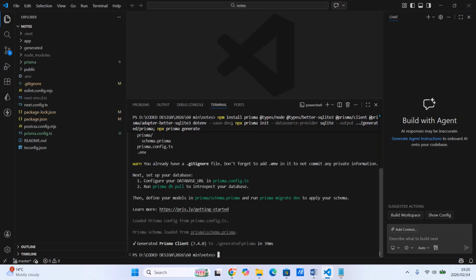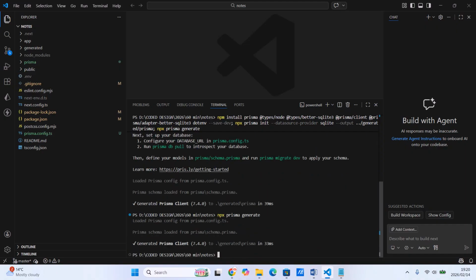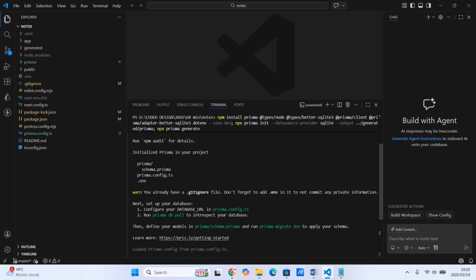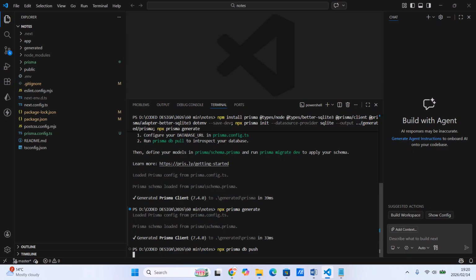All right, guys, I'm back. As you can see, everything has gone well. So what we want to do is run npx prisma generate. Okay, let's do this. What else do we want to do? Let's run npx prisma db push. I think this is what I wanted to run, because prisma generate, I think it was already part of the code that I had entered before.